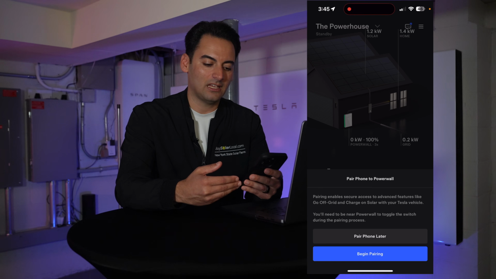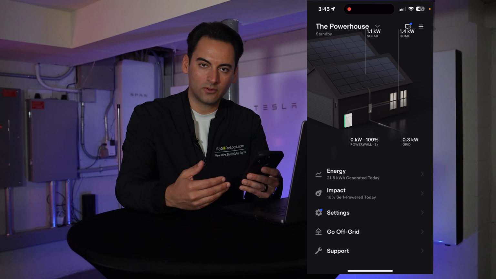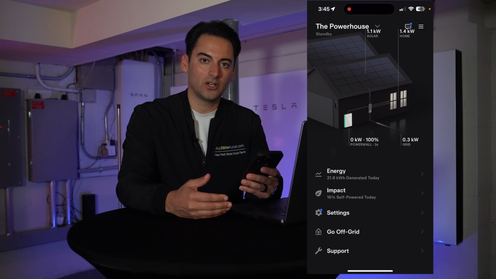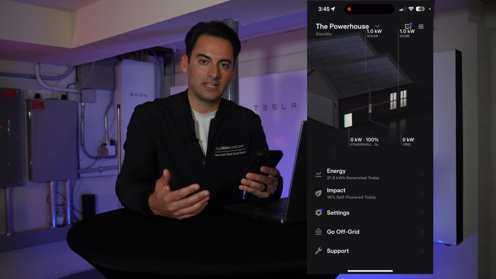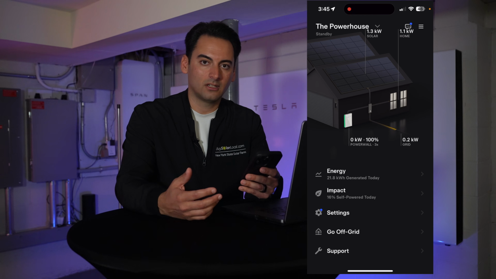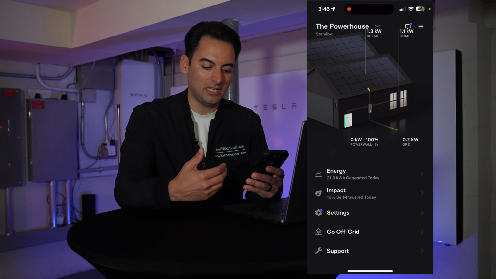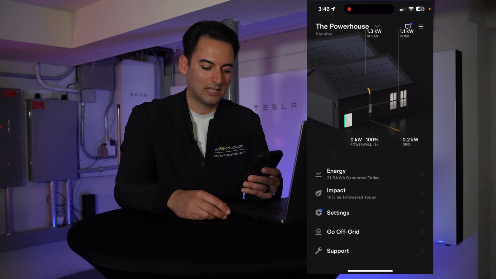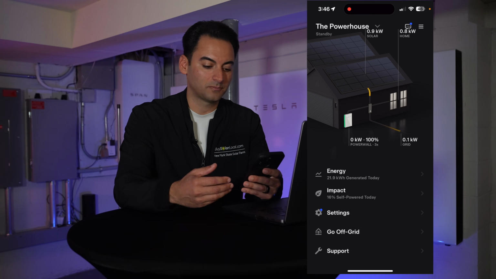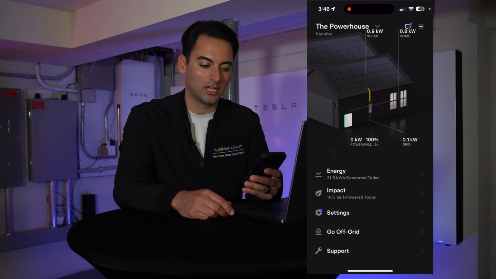And I find that if you want to go off grid, shut the main breaker in the gateway and test your off grid mode. If you're in Hawaii or these other areas where you don't have a gateway or have a main breaker, then yeah, use the go off grid mode. That's perfect for you guys to use. That's really probably the only way you can shut your system off and test it in off grid mode.